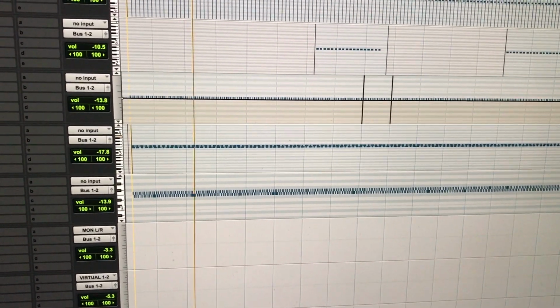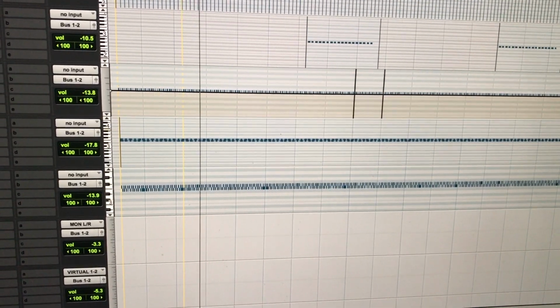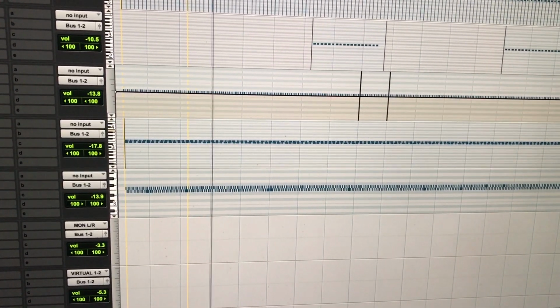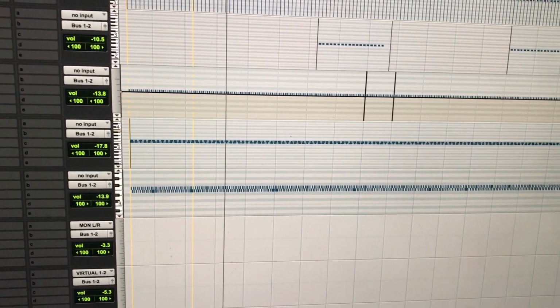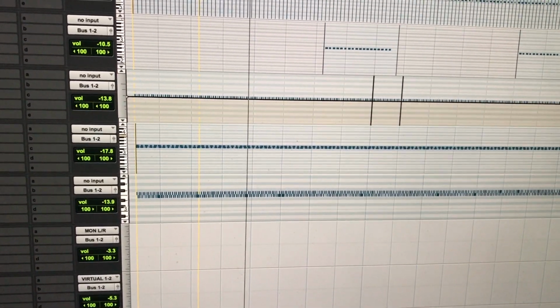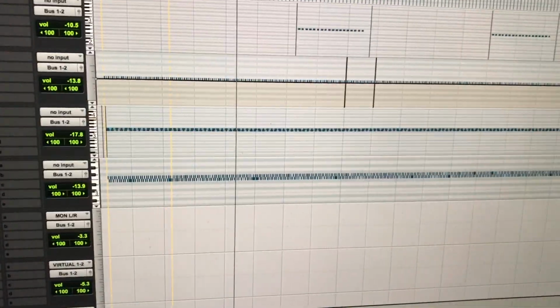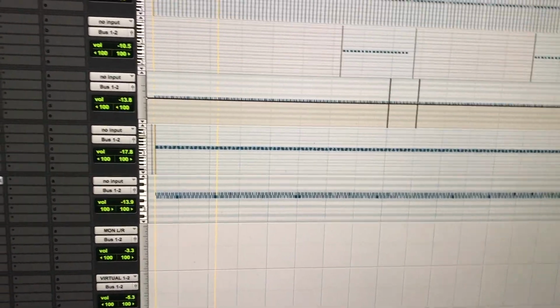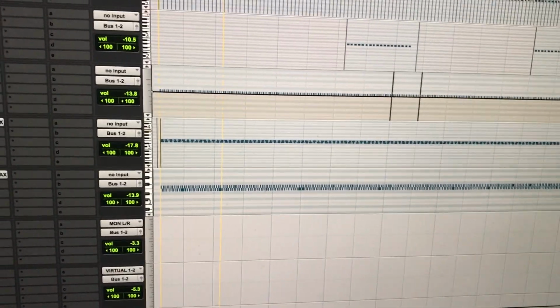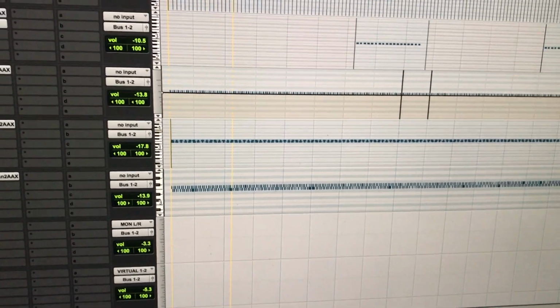Gives it such a drive, and it's good at accenting the 16th beat bass. The bass is so boom, boom, boom, boom, boom. This gives it that little high to it, so it kind of imitates it, and it's in a different frequency. And the way I look at production is a lot of not just necessarily what elements you put in there, but also the frequency of those elements.